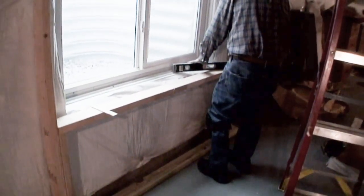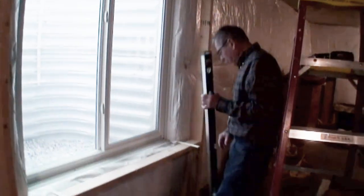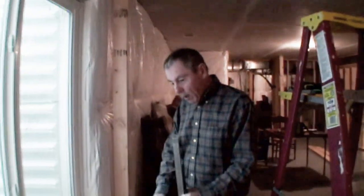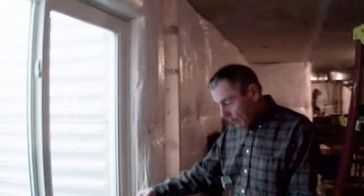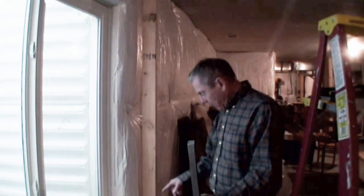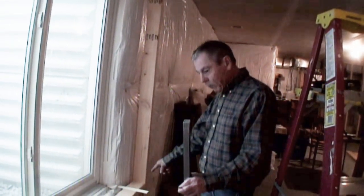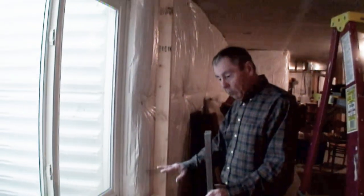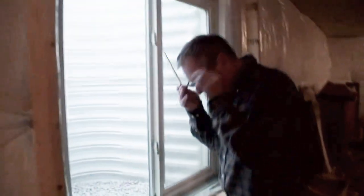I guess the results didn't quite come out to his satisfaction. Couple things come into play here. One is that it could be just slightly higher, or it could just stay right where it is. When I go to put the sheetrock on the bottom, I want it pitched towards the window. Pitched towards the window, angled, like so. If water comes in, it goes back that way, down, around, and everything, rather than coming over the edge. Gotcha. Okay, that's kind of the theory here. So I was just trying to see, I'm going to put shims under this board and the ends to make sure that it tilts a little bit. And I was just trying to see if it looks like it's going to be the right size, which I think it will be. But we'll see. Clever. How about that?